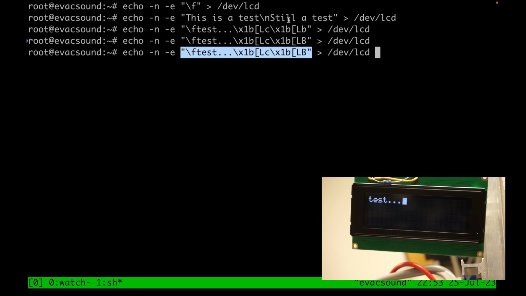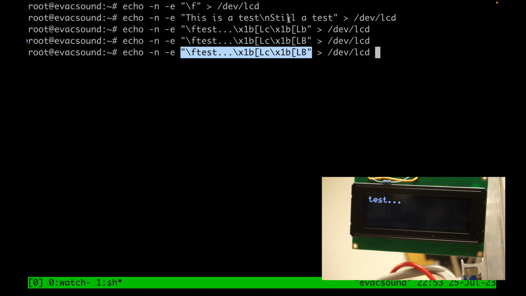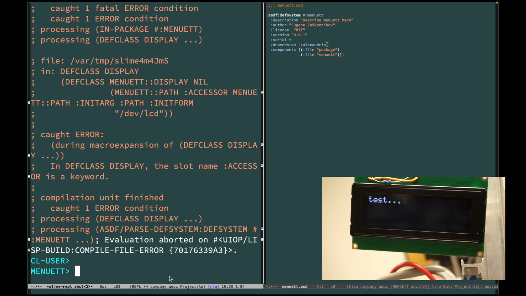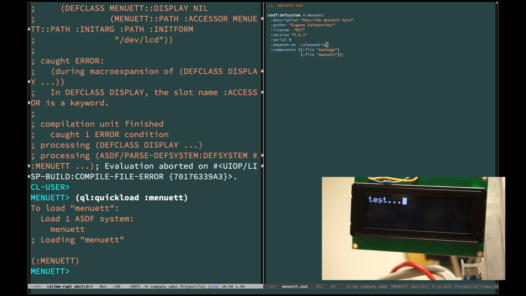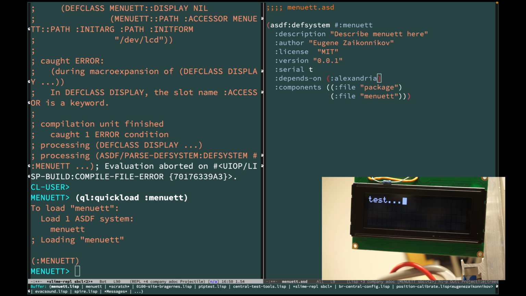Mixed up an Emacs Lisp command with a slime command. So let me see. Now that we have the system defined, let me reload it quickly, and it will pull Alexandria in.